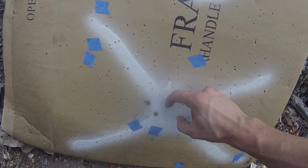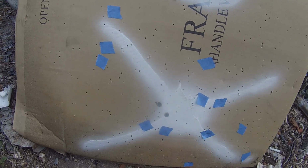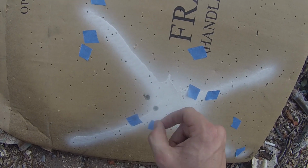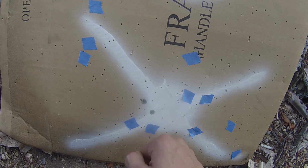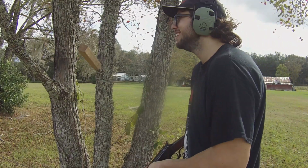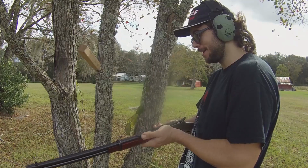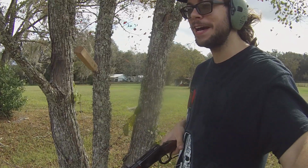Because if I could get that right there, because that's where I was aiming, man, that would be incredible. I might make some adjustments on that. Yeah, I think I'll give it just the slightest little tap in that direction, and we'll see if we can't get that a little more center. Okay, all right, one gentle tap later. Let's go ahead and load up another round here. Only one gentle tap now, not even a violent tap.